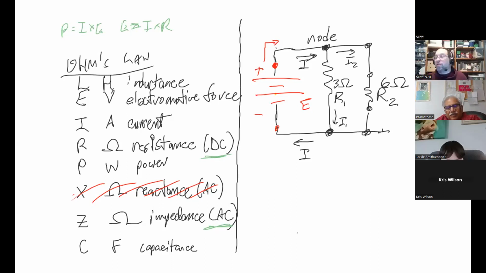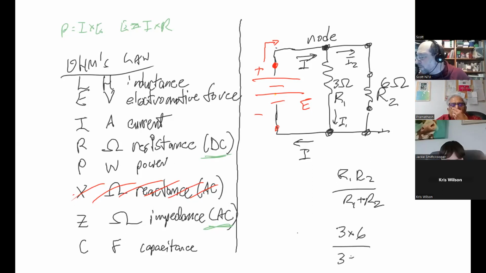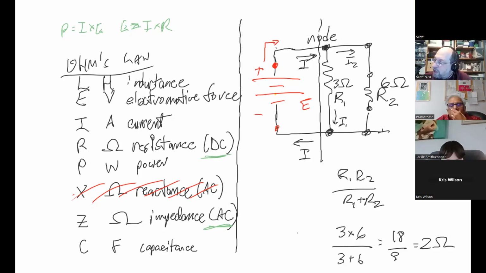Now, what is the total resistance experienced? 9 ohms. It's actually R1 R2 divided by R1 plus R2. You don't have to know this. For the general exam, you probably do. So it's actually 3 times 6 divided by 3 plus 6, which is 18 divided by 9, which is 2 ohms. So the battery will basically see that this is a 2 ohm resistance. And you could actually figure out what the total current is. And then once you know the total current, you could also figure out what the current through each resistor is, and they should equal the total current.